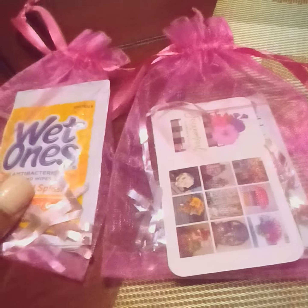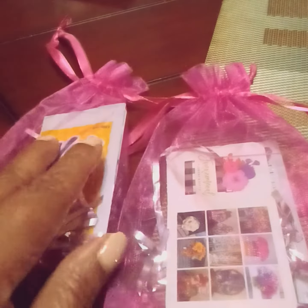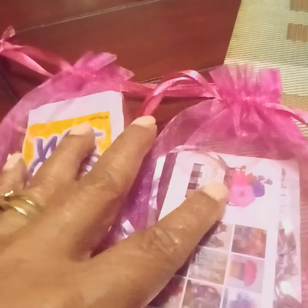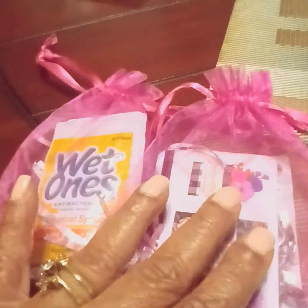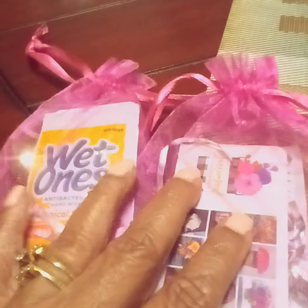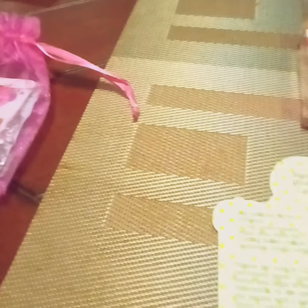Normally I give out a swag that costs about 30 to 40 cents each. It has a wet one on one side, my business card on another, and it has a little bit of shred inside. The shred was free, and if I purchase the bags from Temu, the cost is about 30 cents each. And if I get the little tool bags from Amazon, the total is about 40 cents each. But for the holidays, I decided to do something a little bit different.